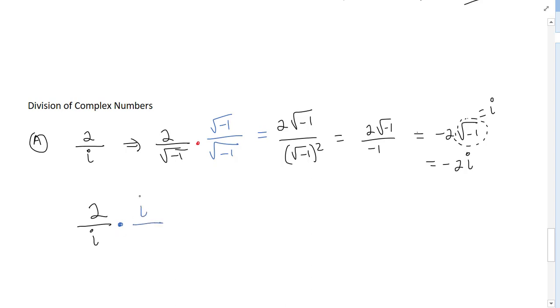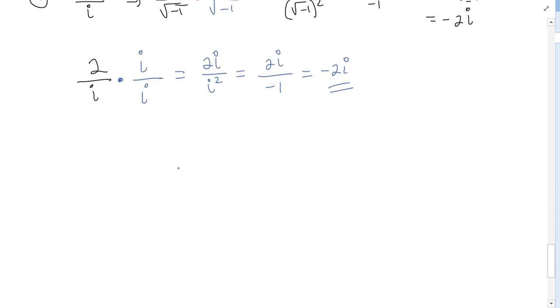So here I multiply both top and bottom by i, right? i over i is 1, square root of negative 1 over square root of negative 1 is 1. I have not changed the value of this when I multiply by a funny looking 1. So this allows me to then say 2i over i squared, which is 2i over negative 1, so that's negative 2i. So I get there much faster. But I just did this to illustrate why we multiply by the i, because it's technically a square root. And whenever you have a square root in the denominator, we want to rationalize it, we want to get rid of it. So let's try another example.